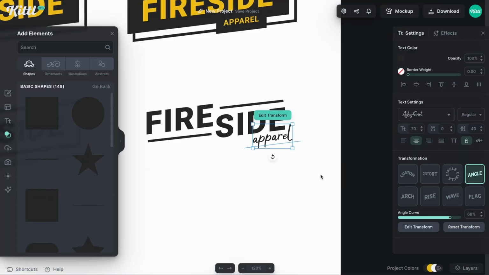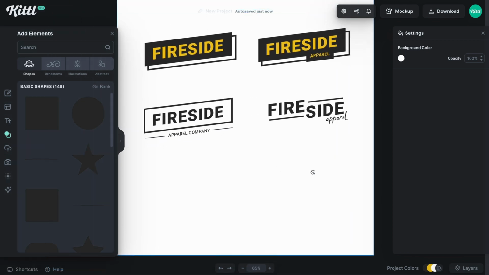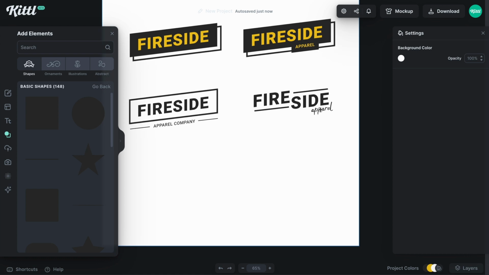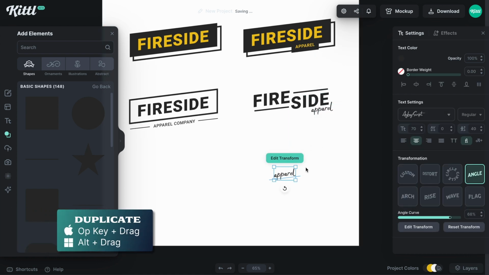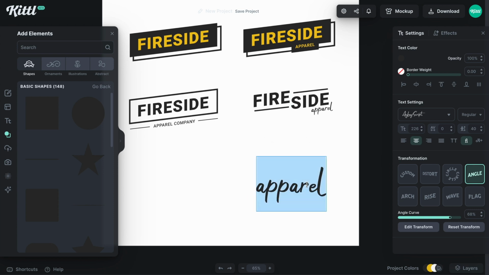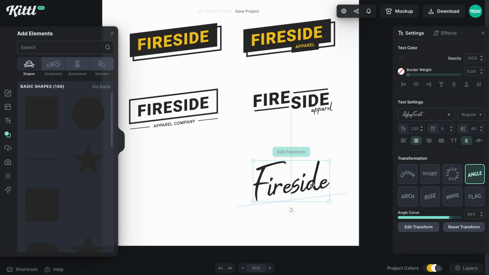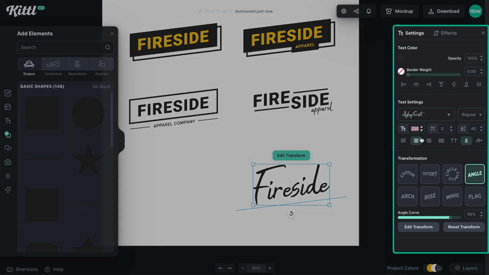And so I like how this again kind of furthers the stepping effect, but also completes the box down there and angles nicely with the bottom right of side. Okay, and so now what we're going to do is create maybe a tertiary logo in this script style. I think it looks really nice. I think it's rugged enough to still be in the same vein of this design language. And Fireside in the script font could be just its own logo in its own right.